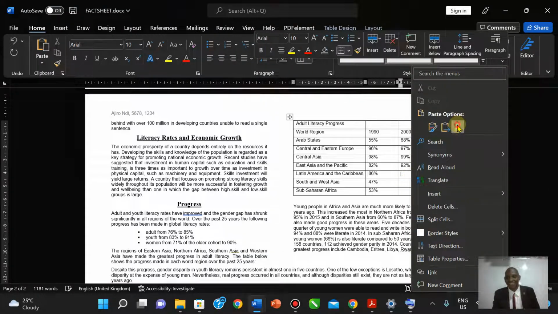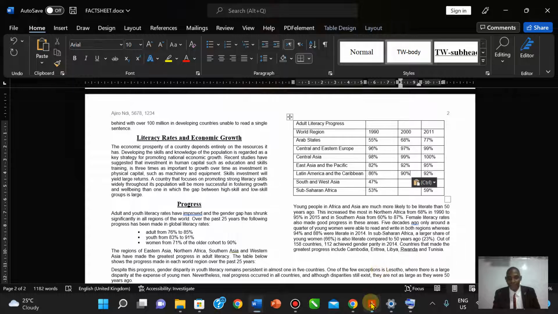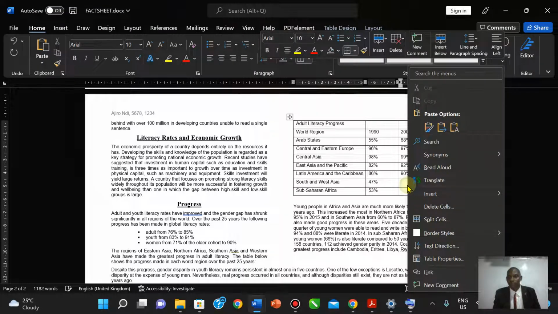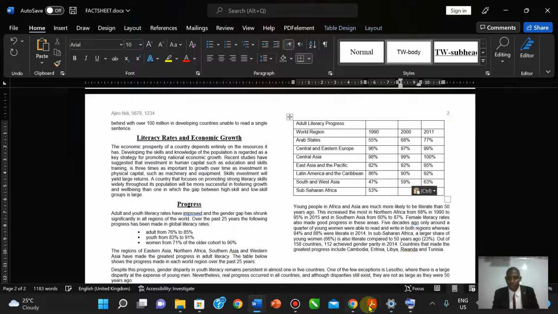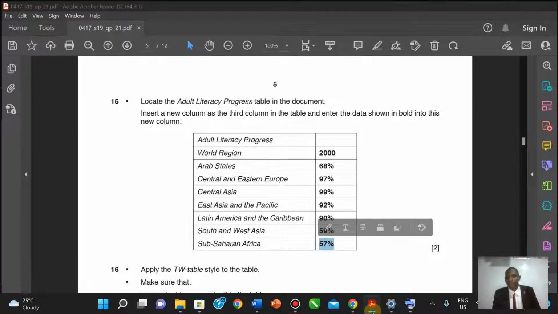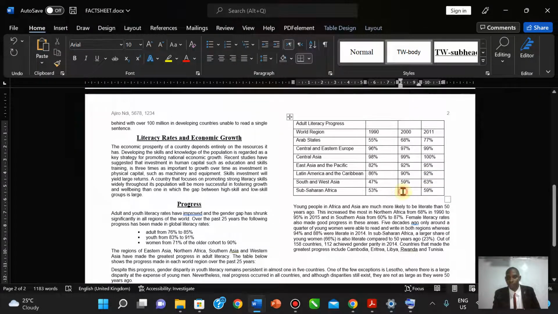All right. And we have South and West Asia. So paste it here. And we have Sub-Saharan Africa to this.